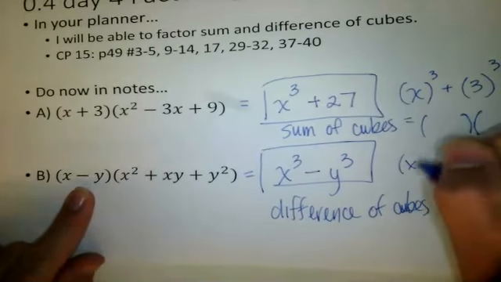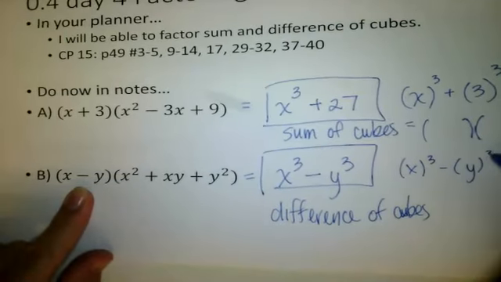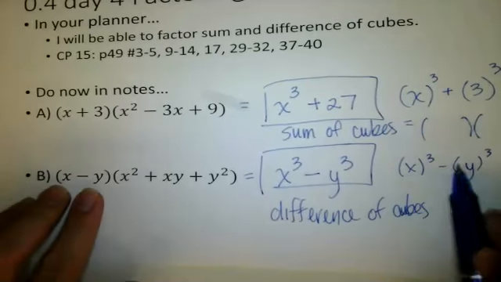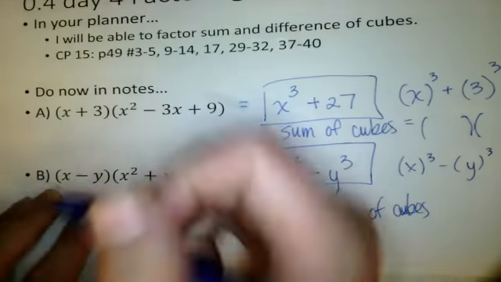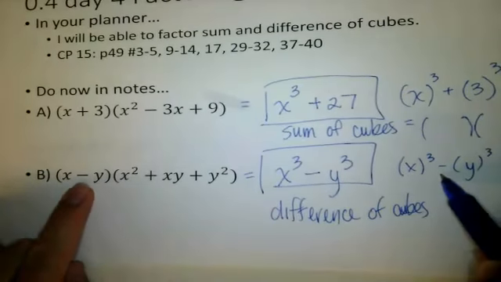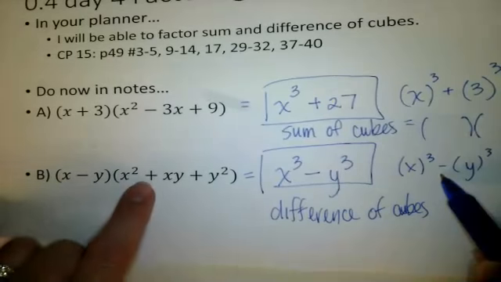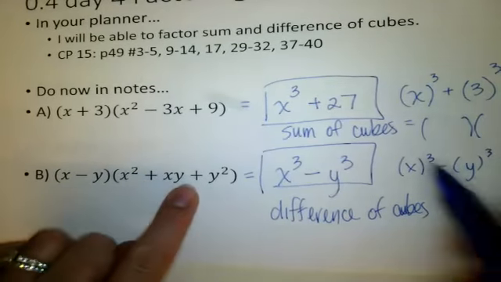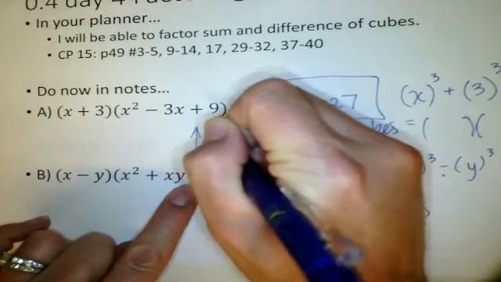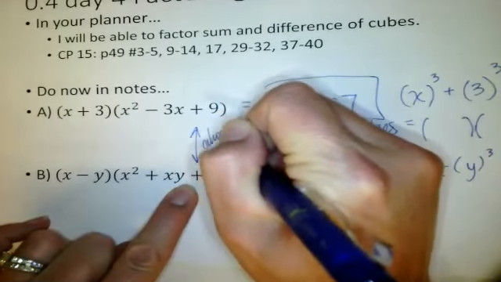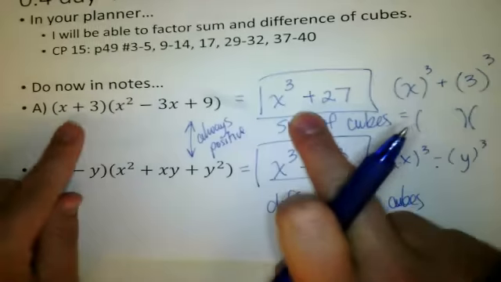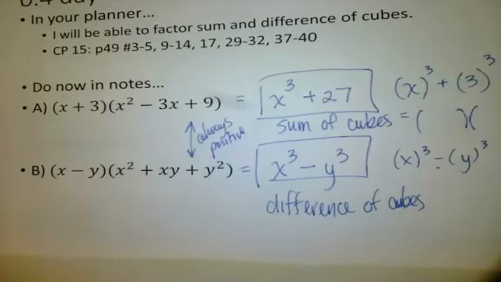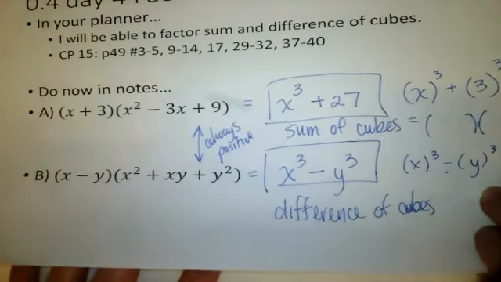You'll notice it's x being cubed minus y being cubed. And the first bubble is just made up of those bases there. What I'd like to point out is the sign matches. The second sign changes. The third sign is always positive. Keep the sign, change the sign, always positive. Keep the sign, change the sign, always positive. We're going to talk more about these patterns. That's what we're starting with today. All right, so here we go.